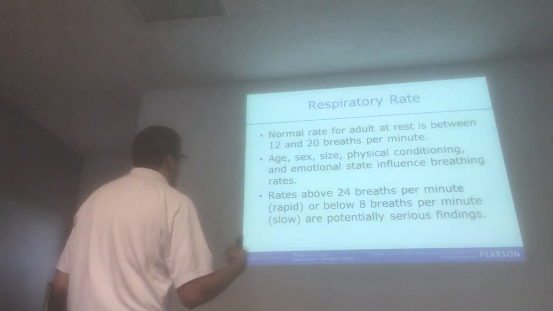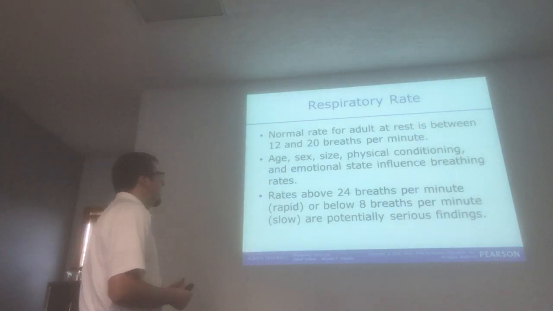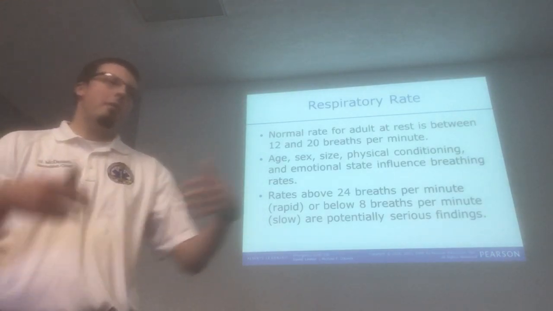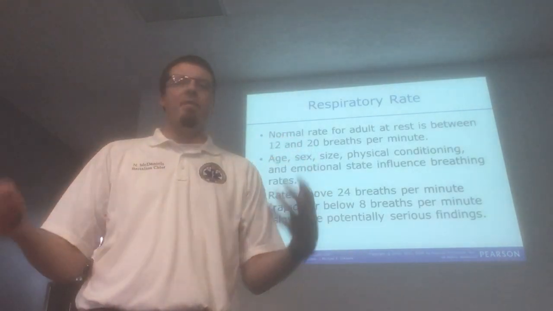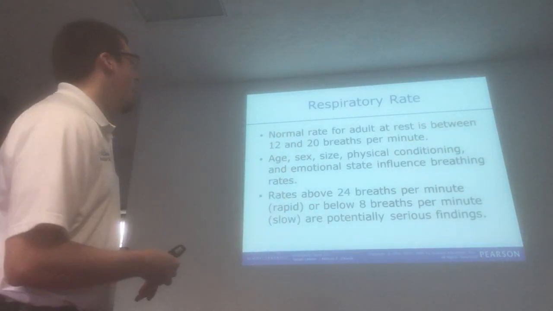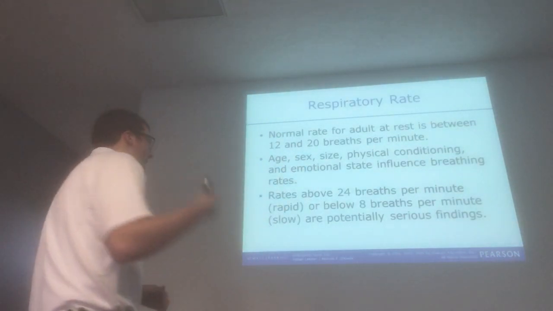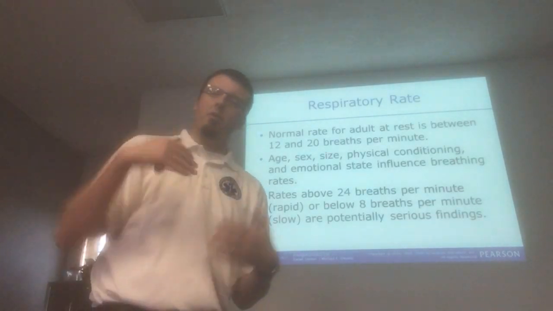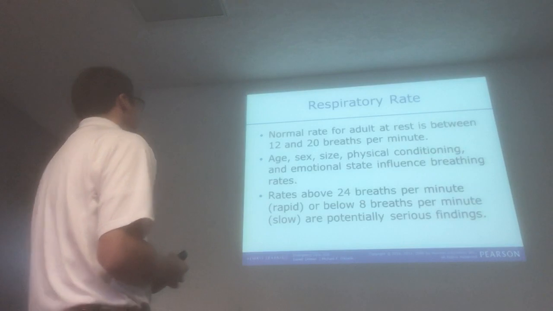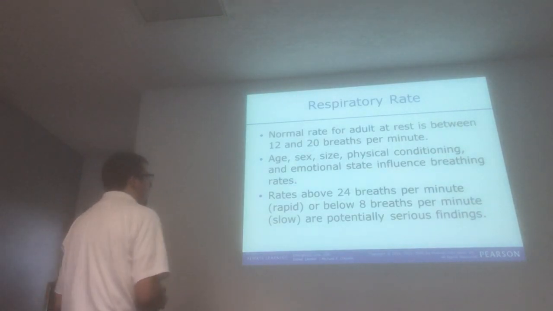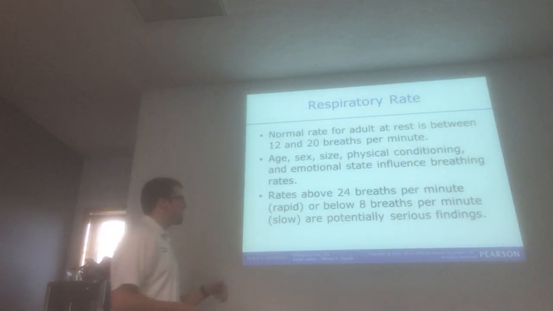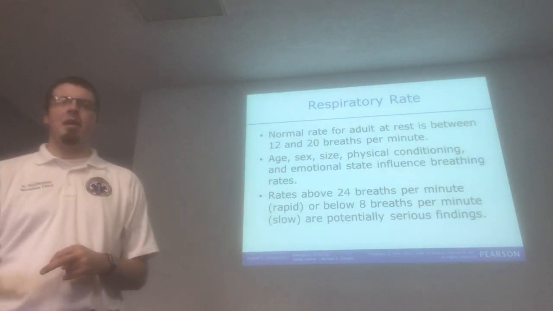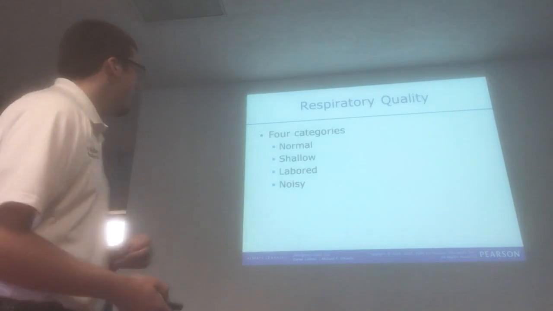Age, sex, size, physical condition, and emotional state while you're doing this test are all going to matter. So if I just got told that my girlfriend broke up with me, I may be very upset and bawling, right? My respiratory rate's going to be up. It's like when you try to get it on an infant and they're crying, their respiratory rate's through the roof. Rates above 24 breaths per minute or below 8 breaths per minute are potentially serious. And we say potentially because depending on the situation, they may not actually be that serious.